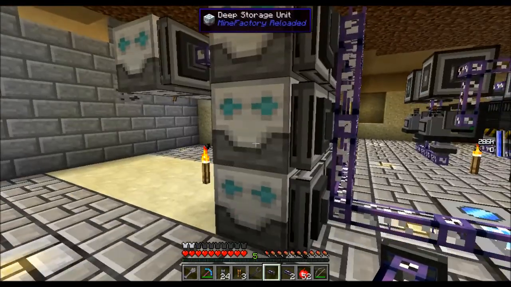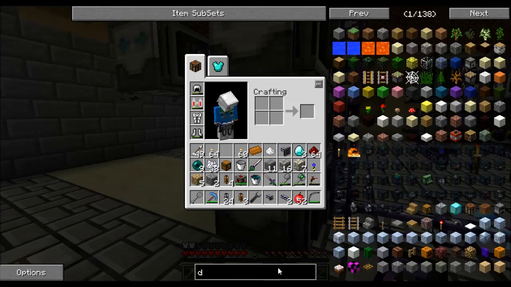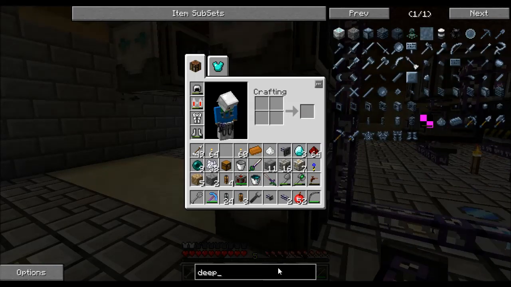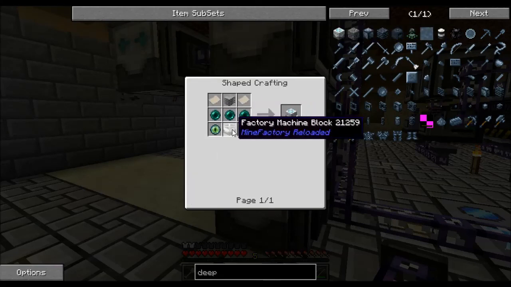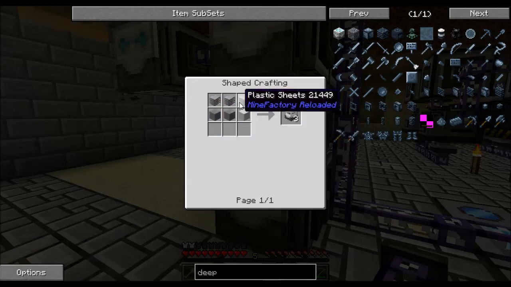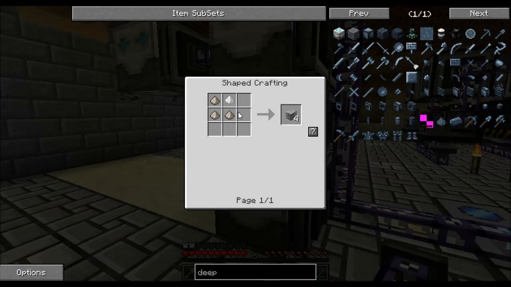Okay, so a deep storage unit. How do you make these guys, and what do they do? Besides being a big chest, essentially, you can plug a storage unit right up to a chest and it works fine, but they don't exactly hold a lot of items. Deep storage units take 3 ender pearls, factory machine block. These are stone, and then these plastic sheets, which are 4 raw plastic.